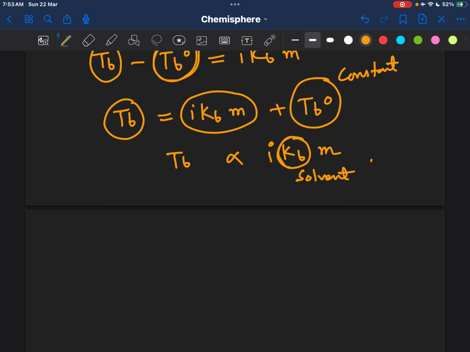So the first one is talking about glucose. Glucose is a non-electrolyte, remember, it does not associate or dissociate. So therefore the I value is going to be 1. So TB is directly proportional to 1 into the molarity of the solution. So number of moles of solute: mass given is 2.2, 180 is the molar mass of glucose, into 1000, and the volume of the solution is 125. When we do this calculation, we get this value as 0.097.